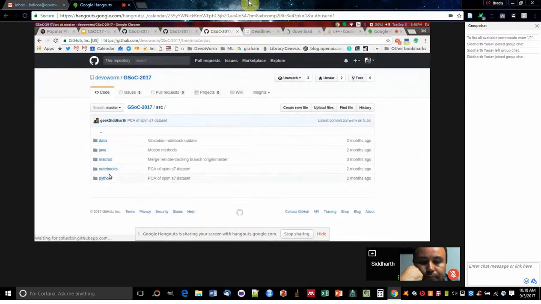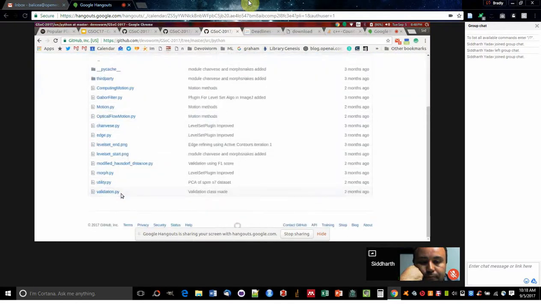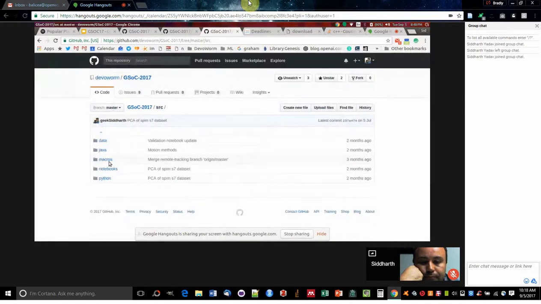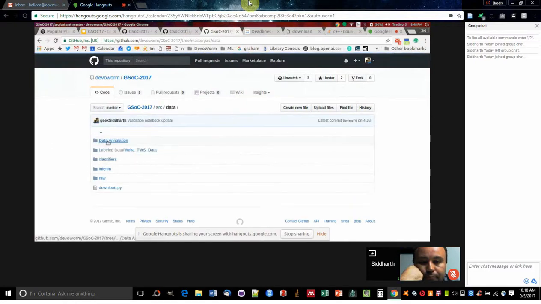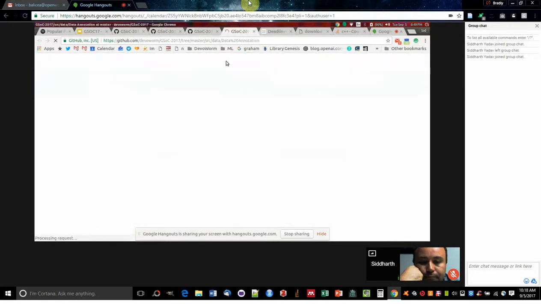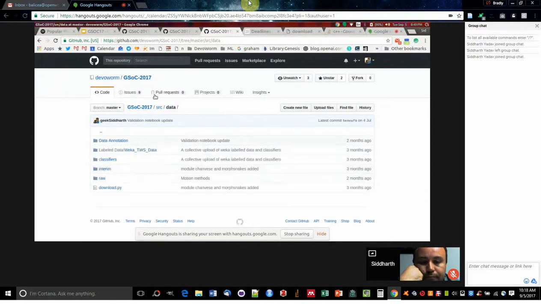If you go to SRC and then to Python, there is a lot of other code, and it is documented as well. A lot of the data that was used in this project is present in the data repository. I tried labeling a few images, which are also present in here, so you can see them if you want to.